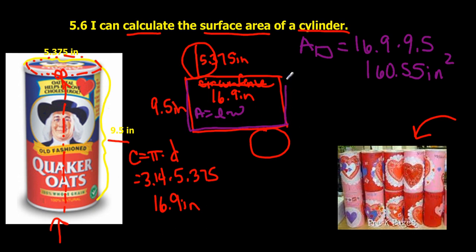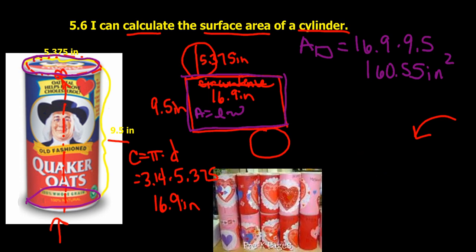I'm still working on finding the surface area, which means the area of each of the pieces. So now I'm going to go ahead and find the area of this circle. The thing that I'm super lucky about in a cylinder is that the top circle and the bottom circle are the same size. So really I only have to calculate the area of one and then multiply it by 2. So let's go ahead and do that. Let's move our Valentine boxes over a little bit, and we'll just erase this piece right here.